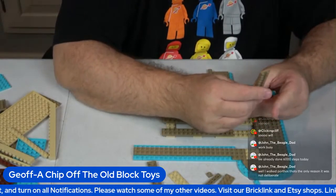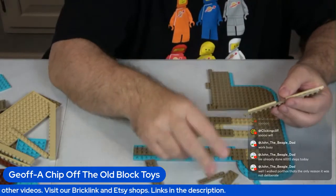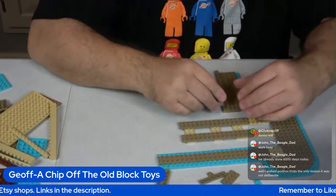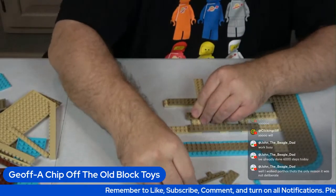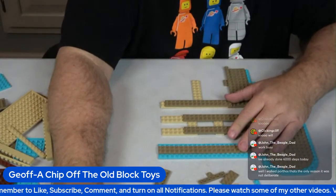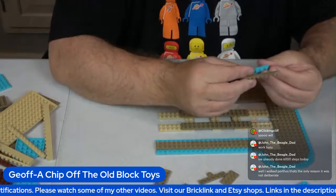Bear with me if you would on this first part. This first part is kind of not repetitious, but all we're doing is laying out the foundation. So it's not that exciting. The set gets more exciting as you build it. Hint, hint, I've already built one because I have 2 copies of this. I built it and finished it last night. And it's actually a really good set. There's a lot of things to like about this set, I'll tell you that.